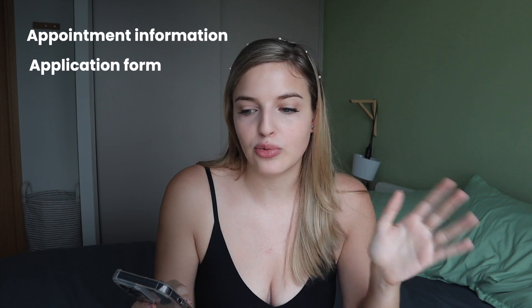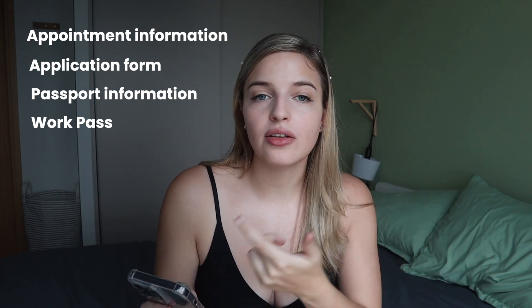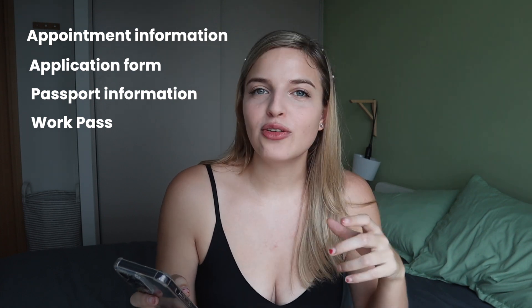Something to note: when you are filling in the form you need a photo, and if your photo is later rejected you might have to take another one. There is a photo booth, printing machine, and computers on site in case you don't have all the documents in advance. After the photo, you need a copy of your passport information page. Because I'm on an Employment Pass in Singapore, I also needed to provide a photocopy of my EP card — both sides — as well as showing the expiry date of my pass in the Singpass app.